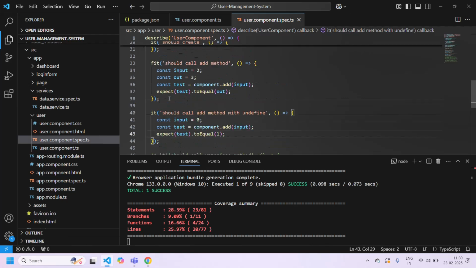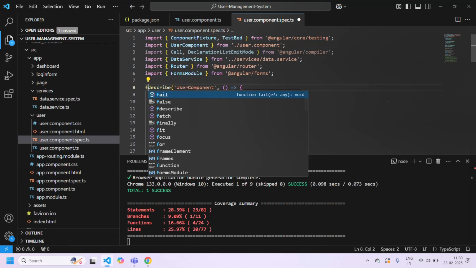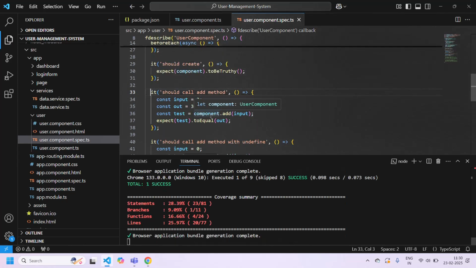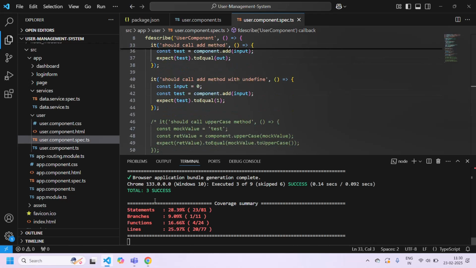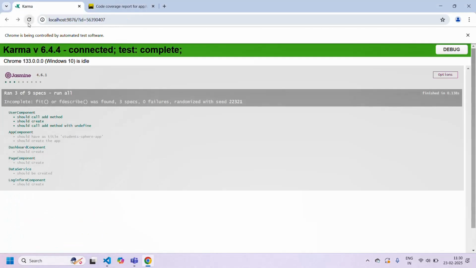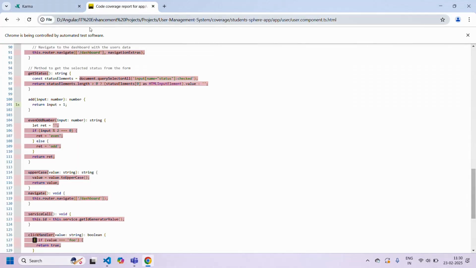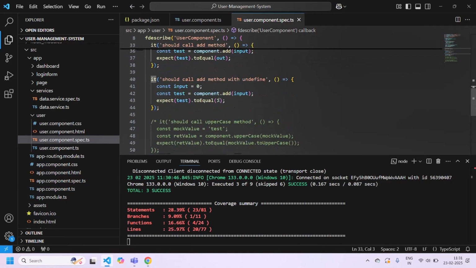Now it will skip because we have made it F. So now what we'll do, I will make this component F, and this one I will make it the same, so that the whole thing runs. So now if you see, three test cases have been covered, and we are seeing 3 successes. If you see here Karma, this is for checking the test cases, and this is for coverage. So now if you see, yes, 2 times it is called. So we have checked positive as well as negative, meaning 0 and the expected result.